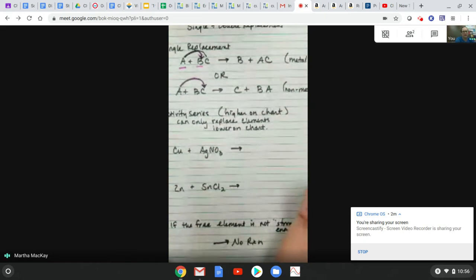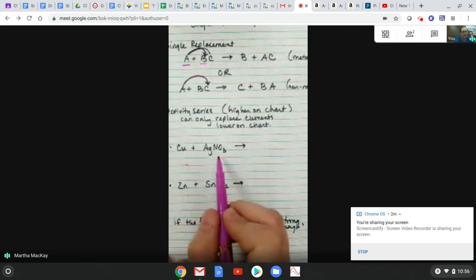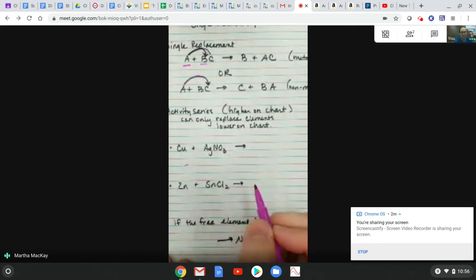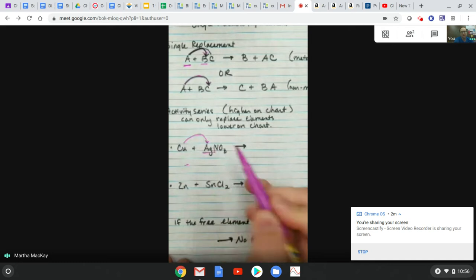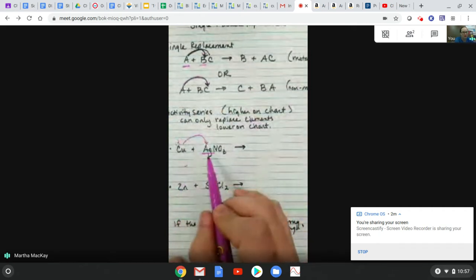So let's just do a few examples. If I have copper, which is my free element, so it's a metal, trying to join in this compound of silver nitrate, trying to break it apart. Because copper is a metal, it's going to try to kick out silver. It doesn't tell me a charge for copper. So I'm actually just going to make the assumption that it is a 1+ charge because now I'm going to have to form a new compound.